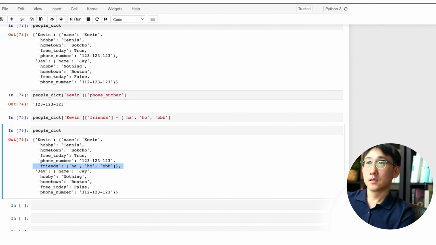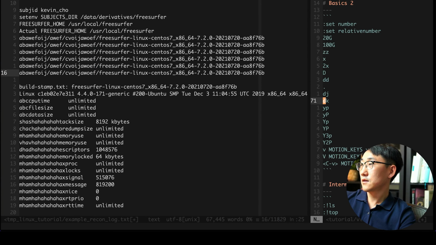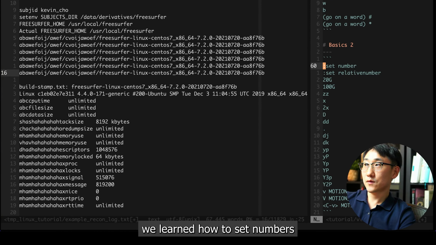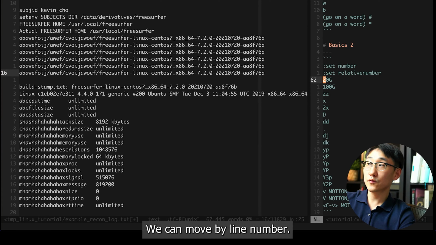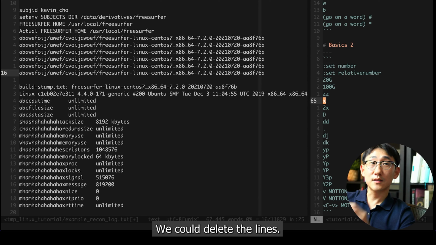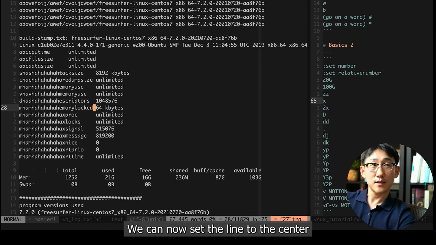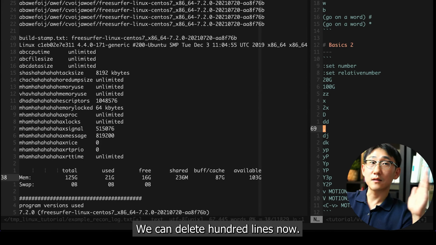Okay? Okay. So let me quickly recap what we did today. We started with Vim. We learned how to set numbers and how to set relative numbers. We can move by line number. We could delete lines. And we can now set the line to the center. And then we can delete the whole line. We can delete 100 lines now.